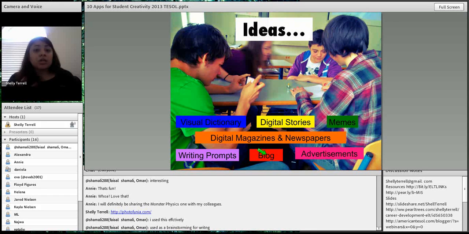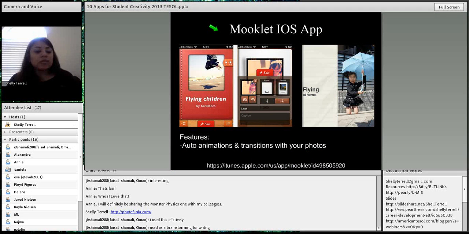If you use something like kidblog.org, or KidBlog, which is a free app, and it's also online and it's free. It's great. I love KidBlog. It's the best, easiest way to blog. You don't need kids' emails. They can just log in. It's really cool. They can use it for advertisements to create very cool commercials or print advertisements as well.